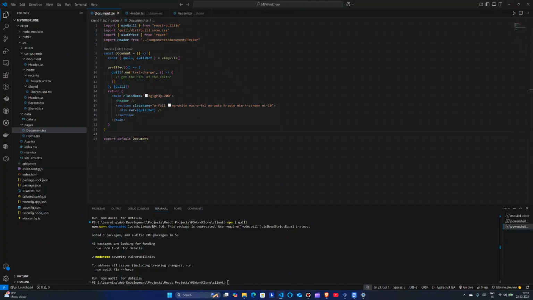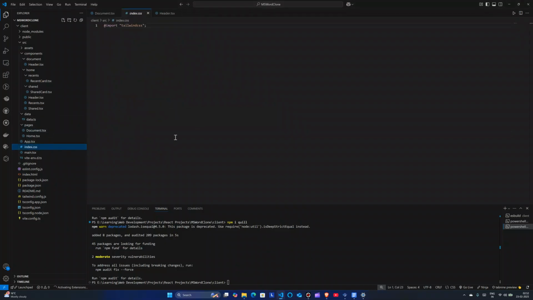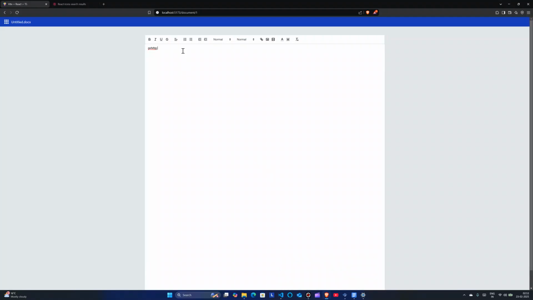Okay, and now what I will be doing is that I will be adding one class. So in index.css, what I will do is I will do this to remove the border. I mean, you can do anything that you want, but I will be doing this only to remove the border. Alright, but this is just a simple addition of a text editor.